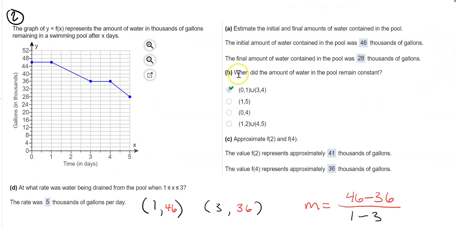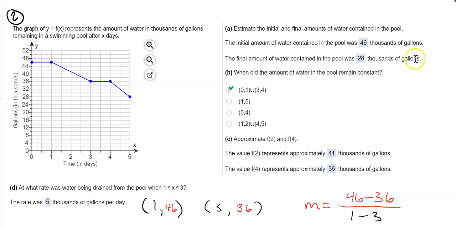And this next one, we're looking at pool, and this is in thousands. So these numbers over here represent in thousands, as it says there. And this is the time in days. All right, so in this first thing, what is our initial? So that is when we are at 0. So we come up here, that is 46.